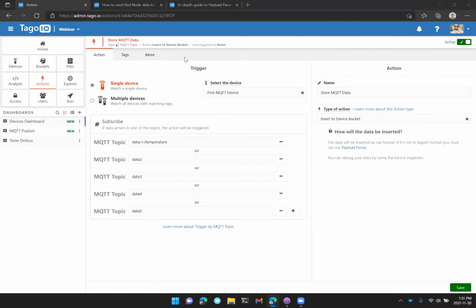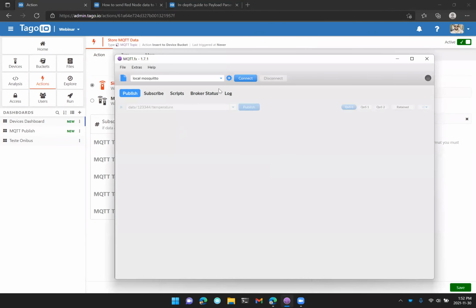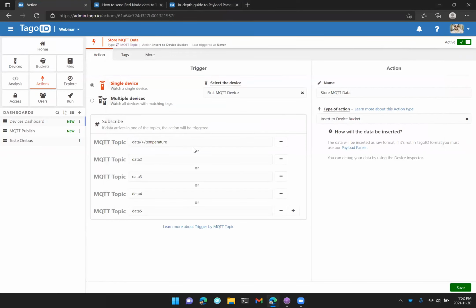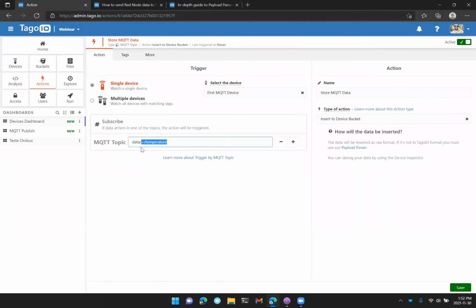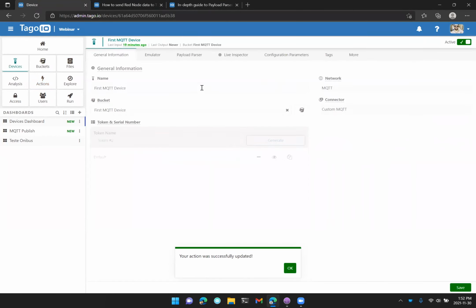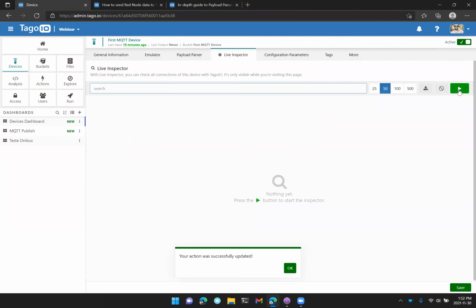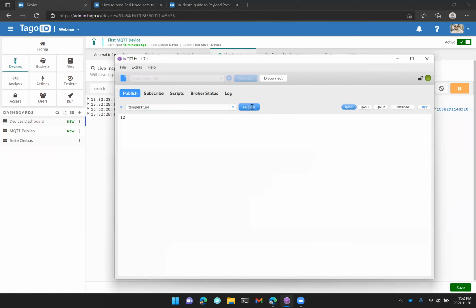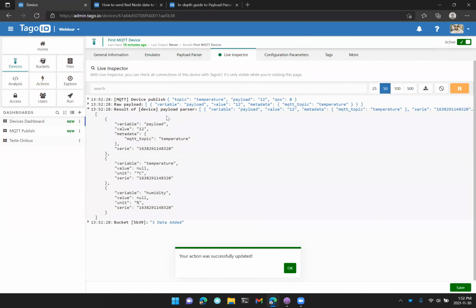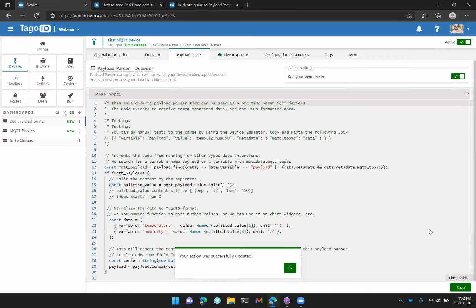So if you send data to Tago, for example, let me connect here, like that way, for example, 12 for my part temperature topic. So let's create this situation here. So what you actually end up, let me disable the payload parser, sorry.